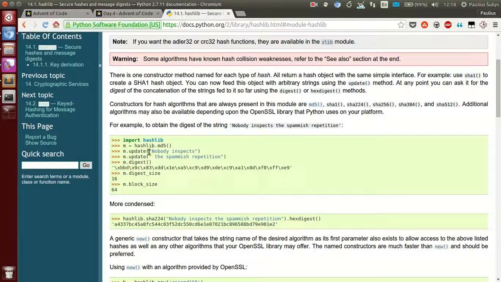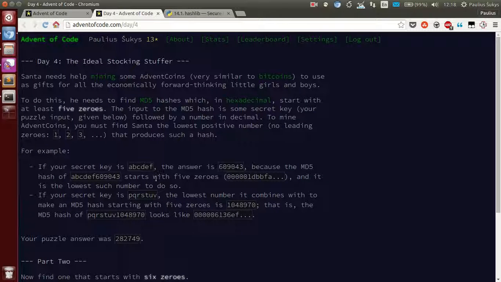If you've seen the font Wingdings, it can look similar because computer fonts just cannot understand specific values. But for this, we'll just use the hex digest function because day 4 asks for hexadecimal results.